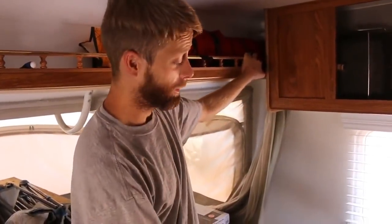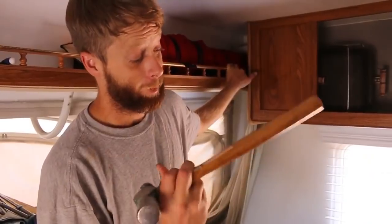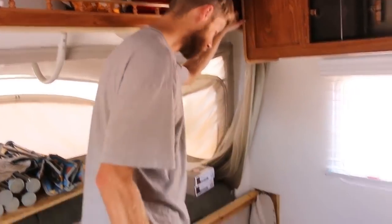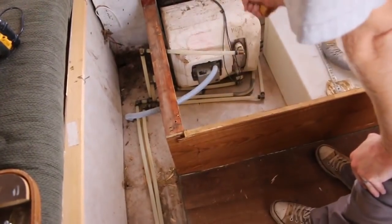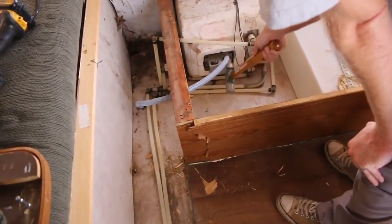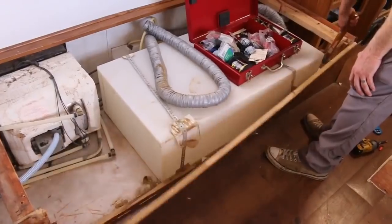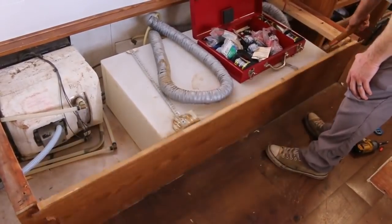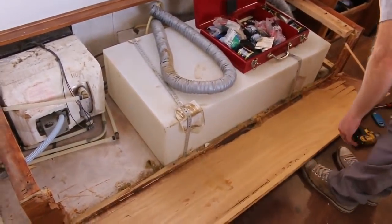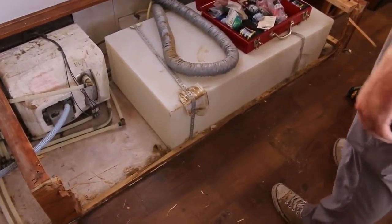So I have removed the heating vent from all this mess, as well as the battery inverter. That was pretty easy. Now's the time to actually smash into this thing. There's no turning back from here. Ready? Get her done. I'm ready. I want to get this foot off. There you go. So I can see what is going on. Alright, now I've exposed this side so I can see what's all holding it together.